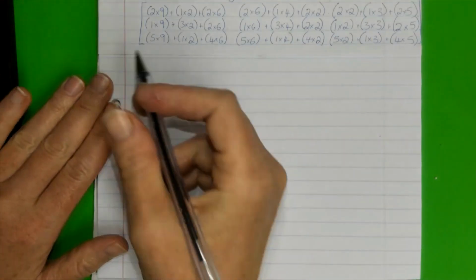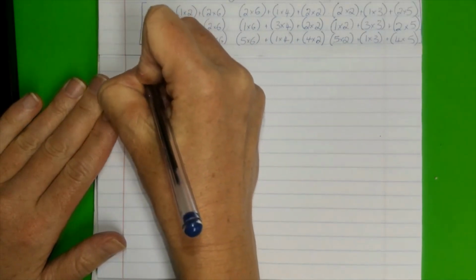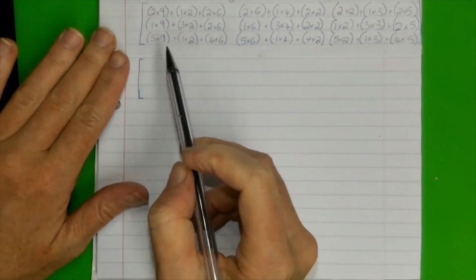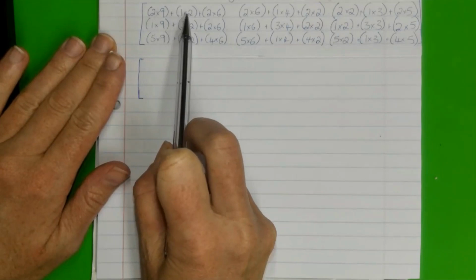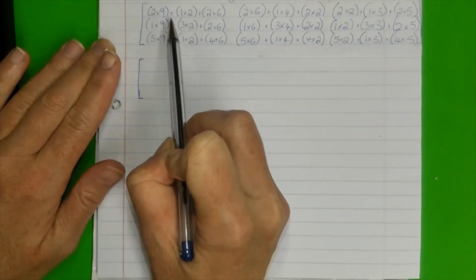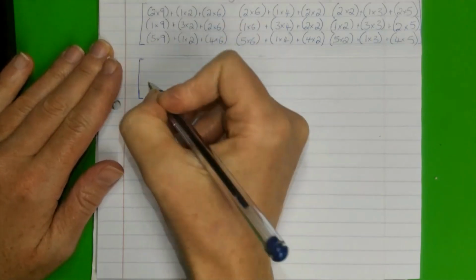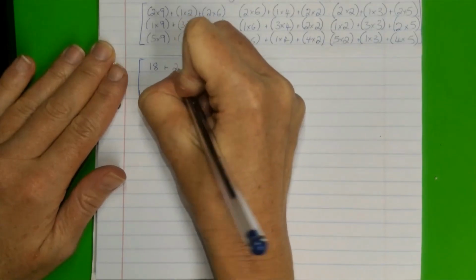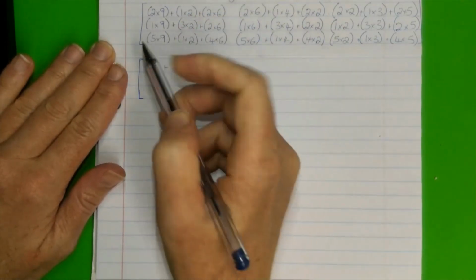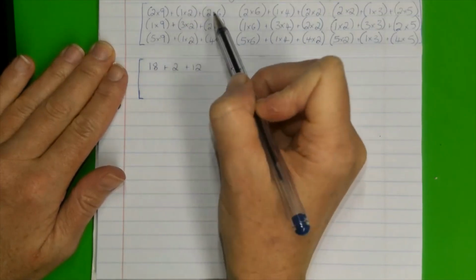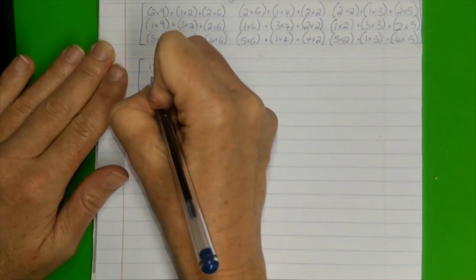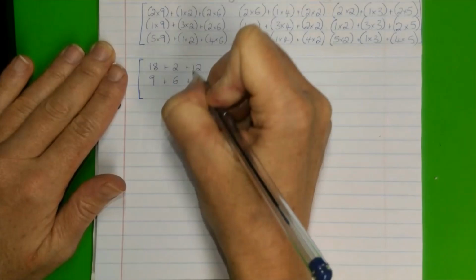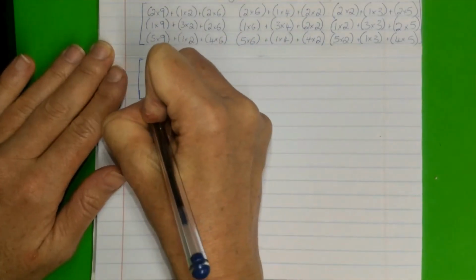So if we continue with our calculation, let's just work through all of these, and again I'm just going to write out everything quite clearly before we add everything up. Taking it quite slowly, but at least then you can see where all the values come from. So we got 2 times 9, 1 times 2, 2 times 6. 1 times 9, plus 3 times 2, 6, 2 times 6 is 12, etc.